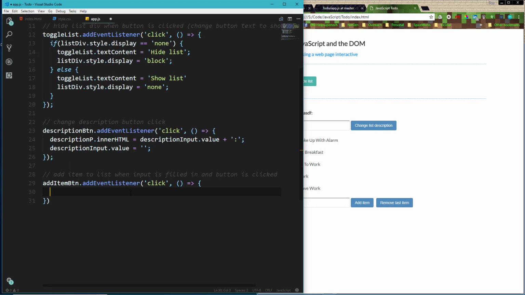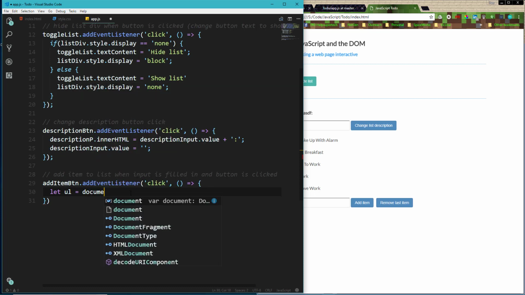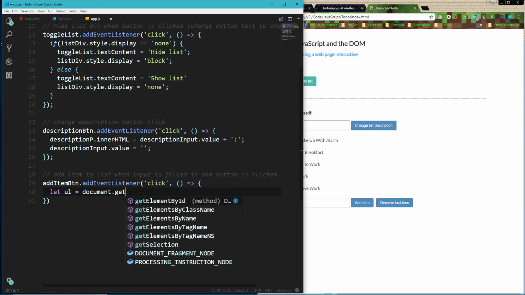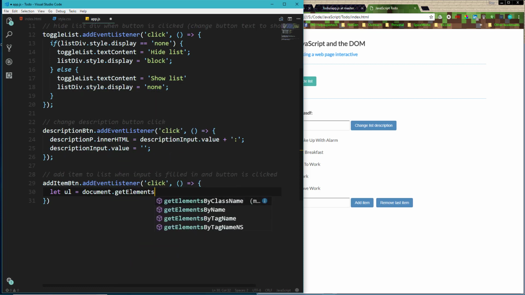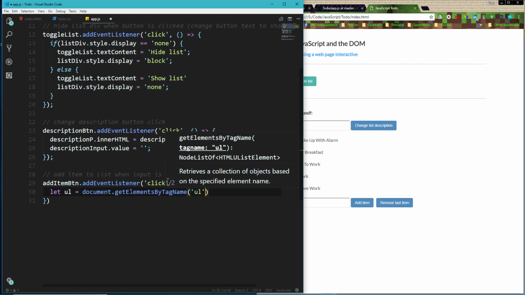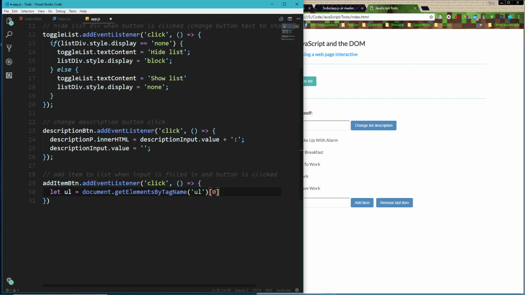It looks a little trickier than what it really is. I'll explain it to you, but we're going to create a variable using let, an unordered list. So UL, we're going to document, since we only have one, I'm just going to do get elements by tag name. That's going to be UL, and I'm going to select the first UL.